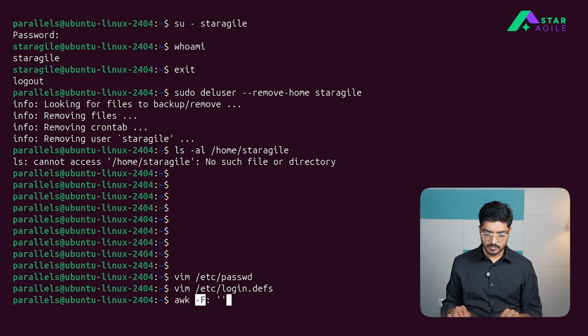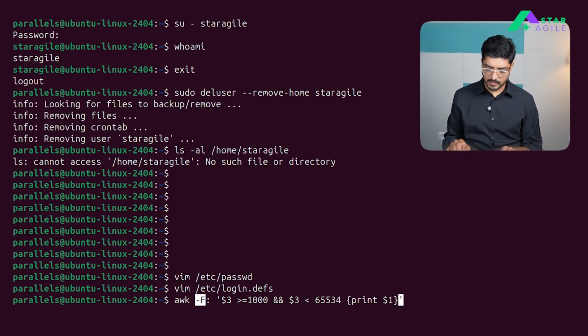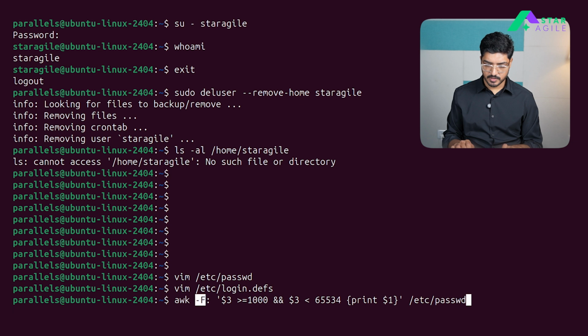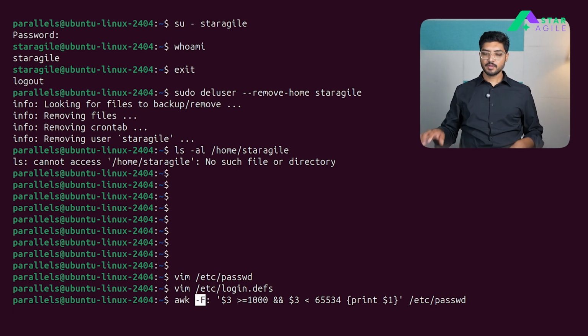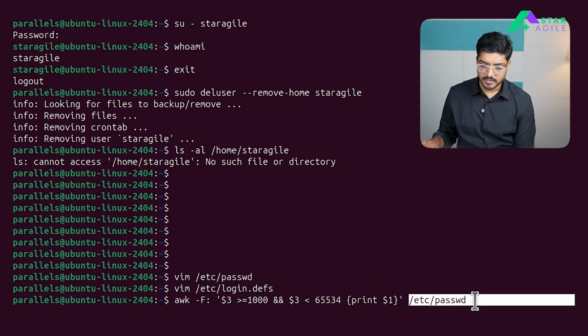So what I want is the third column greater than 1000, and the third column less than 65,534. Then I want to print $1, from which file? /etc/passwd.